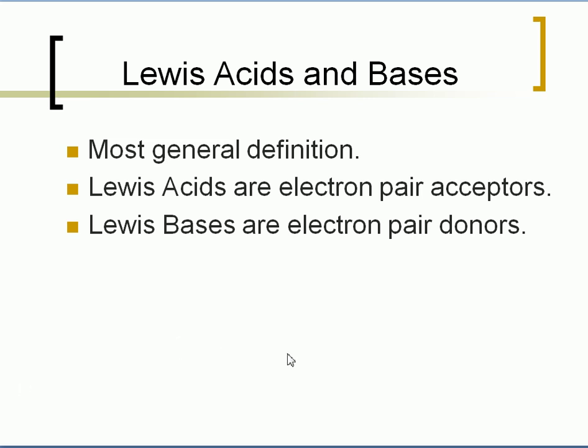Here we have Lewis acids and bases, which help define compounds in synthesis reactions. For Bronsted and Lowry, if you have compound A with acidic properties and compound B with basic properties that react to form compound C, where do you label a conjugate acid and conjugate base? There's only one product. So the Bronsted and Lowry definition doesn't quite fit this model, even though we know there are acids and bases that form these synthesis reactions.